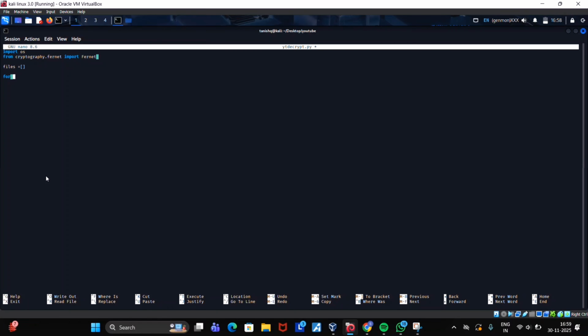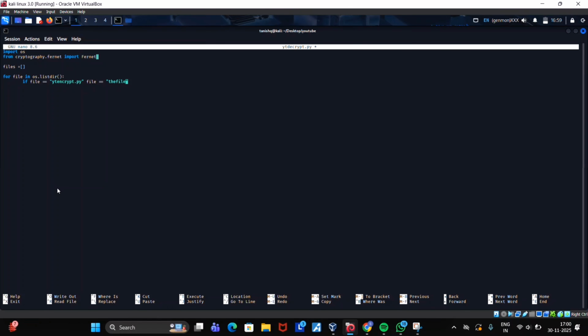Okay, after this we are going to write a for loop: for file in os.listdir, which looks at every item in the folder. After this we will write an if statement: if file is equal to ytencrypt.py or file is equal to the key or file is equal to ytdecrypt.py.